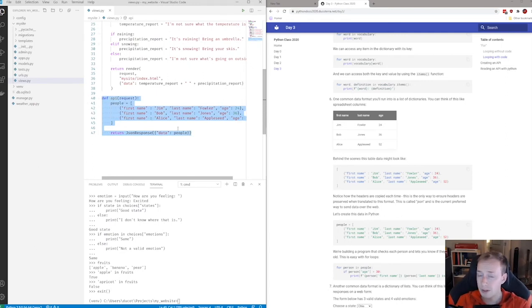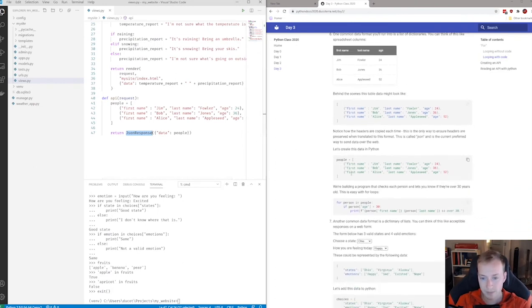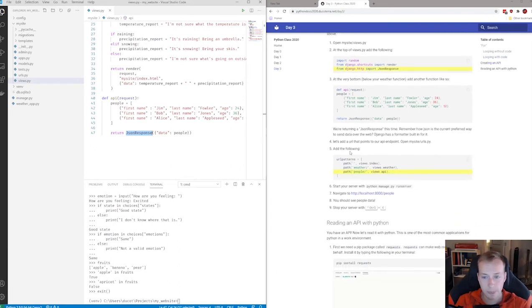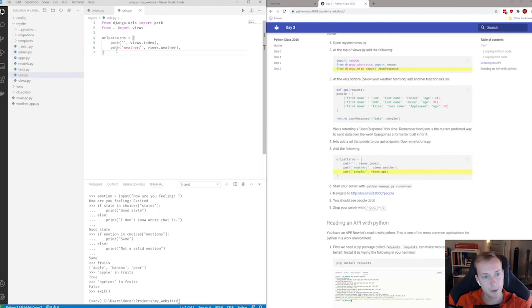Django makes it pretty simple. As long as we have a JSON response, Django will take care of all the formatting and all the serving that we need to worry about. But before we can go on, we have to now give it a URL. So let's open up mysite/urls.py. Here we are. And underneath our weather URL, let's add a people path. So you can imagine, right, you've got a database, it's got a lot of columns in it, or you've got a spreadsheet, it's got a lot of columns in it.